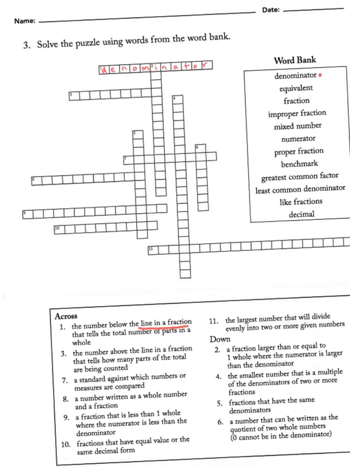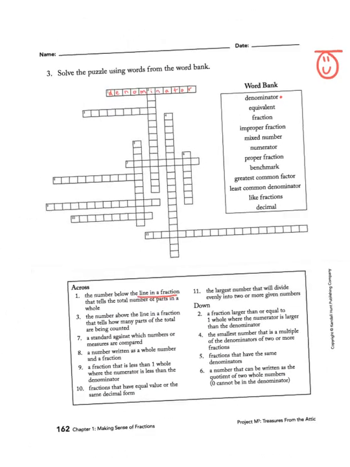Now, I know completing a crossword puzzle on Kami might be difficult. If it's easier for you just to write or type the word next to the clue instead of trying to add it to the crossword puzzle, that's fine with me. You can pretty much complete this activity in whatever way is easiest for you based on the technology that you're using. So like I said, if it's easier for you to just pull up a Word doc and type the clue and then type the word next to it and email it to me, do that.